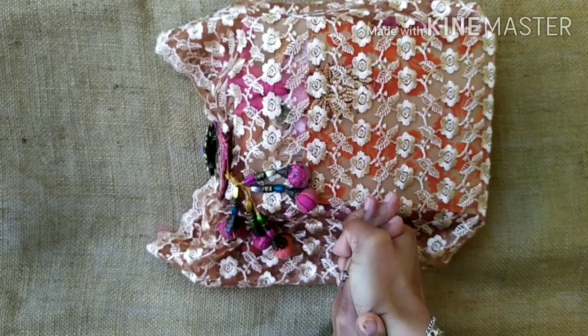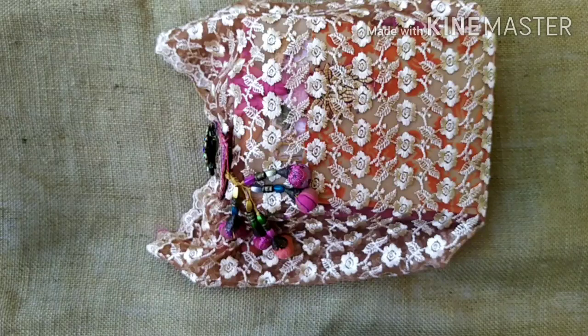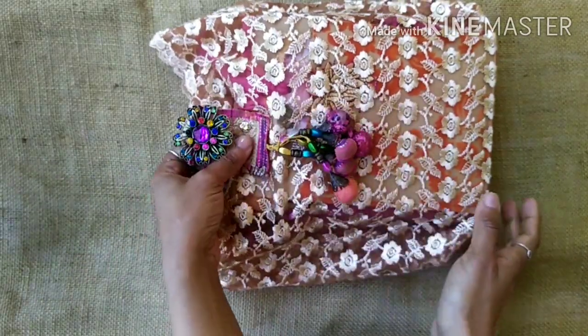This is a custom order from my dear friend Randy, and she wanted me to make a journal called Love, which she wants to use for her Bible verses. And okay, so let me start talking about this journal.